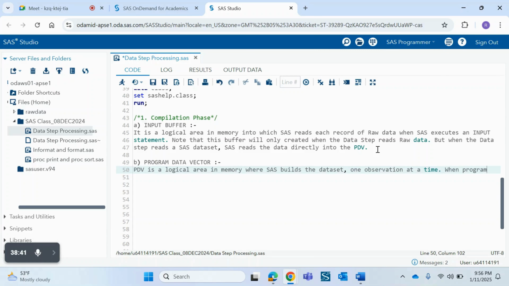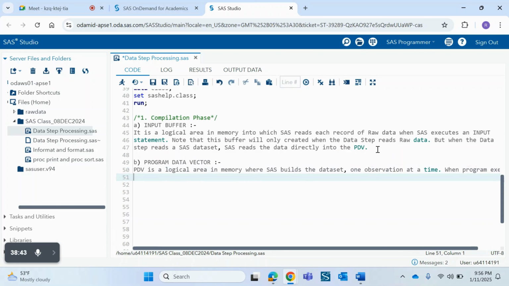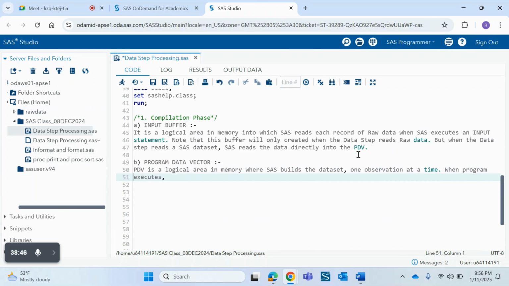When the program executes, SAS reads data values from the input buffer or creates them by SAS language statements.